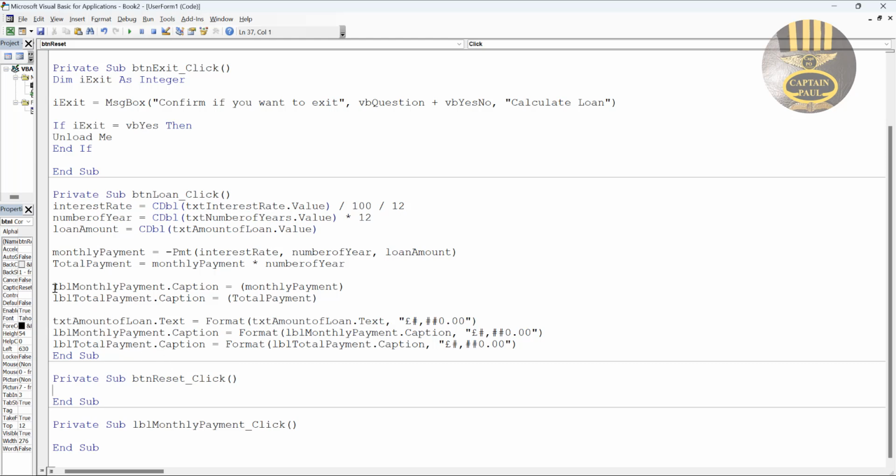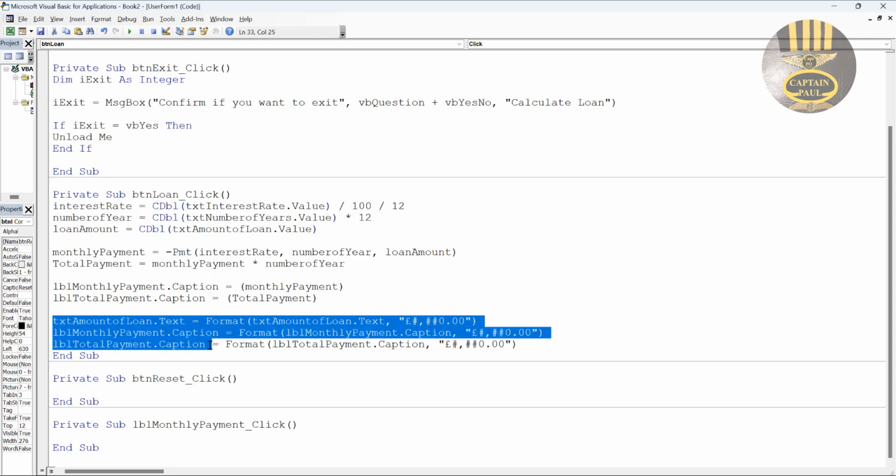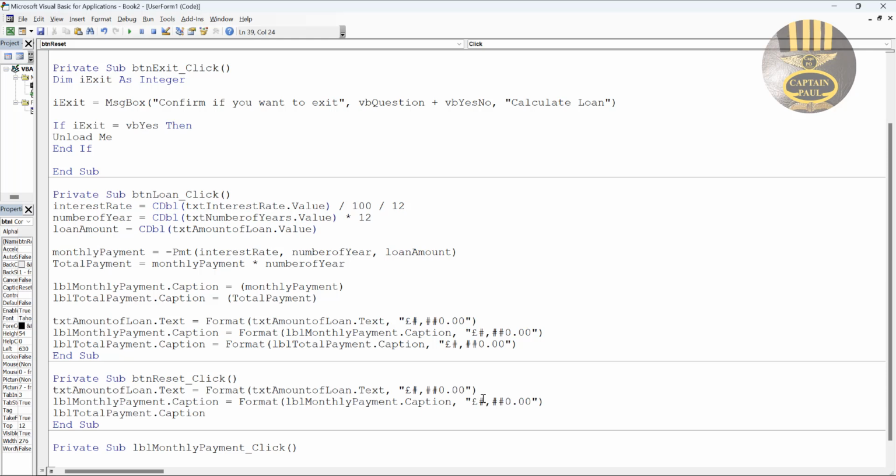So I'm going to copy all of this. Paste it in there. And just put the sign in place. So repeat the same thing for this. Clear and here as well. Let's clear.